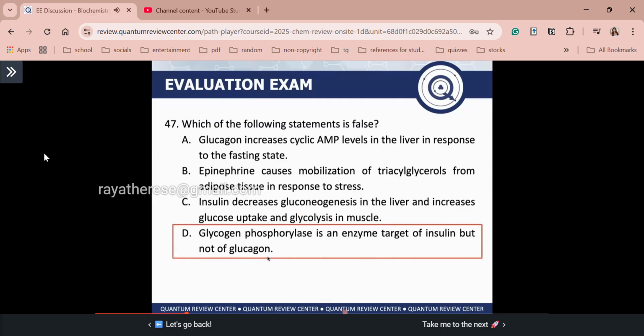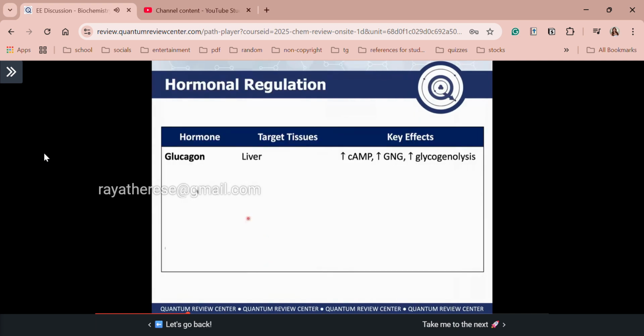So obviously, letter D is our answer for 47 because your glycogen phosphorylase can be affected by insulin and glucagon, not exclusively insulin, class. Okay? So to sum up, for glucagon, again, the target tissue is the liver only. So it can increase the expression of your cyclic AMP in order to produce glucose. All right. So here you have an increased expression of gluconeogenesis and glycogenolysis. Again, when you have glucagon, meaning your glucose is gone. Glucose is gone, right? Second, epinephrine for the fight and flight response. That is our responsible hormone. So we have target tissues, particularly muscle and adipose. It mobilizes your fatty acids primarily. And glucose, of course, is heavily mobilized in the liver.